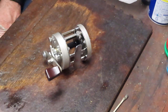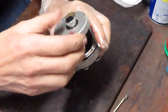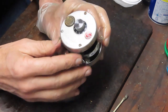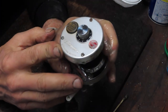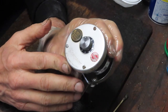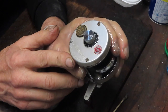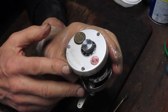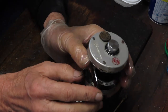Today I have the opportunity to work on a reel I haven't worked on before. This one is a Daiwa Quick 700B Champion made in West Germany. And the interesting thing about that is that it helps us to date the reel, well, within certain reason anyway. West Germany was formed after World War II, and it was unified again in October of 1990. So this reel was made somewhere between the late 40s and the 1990s.